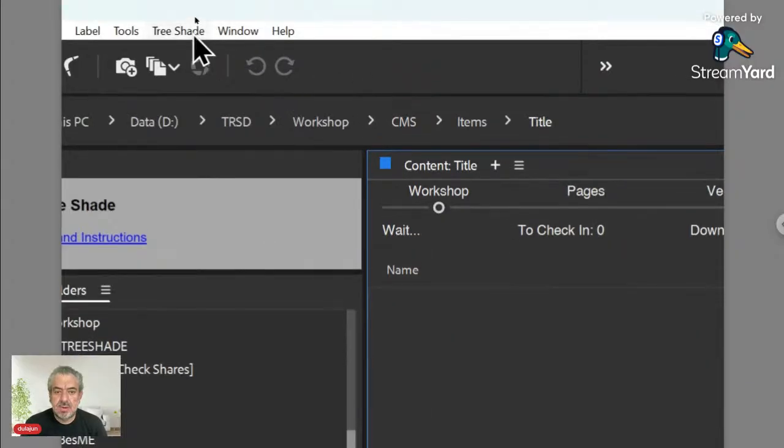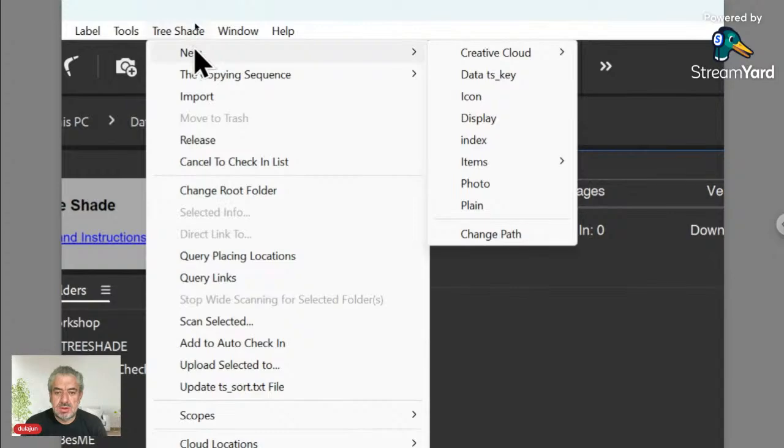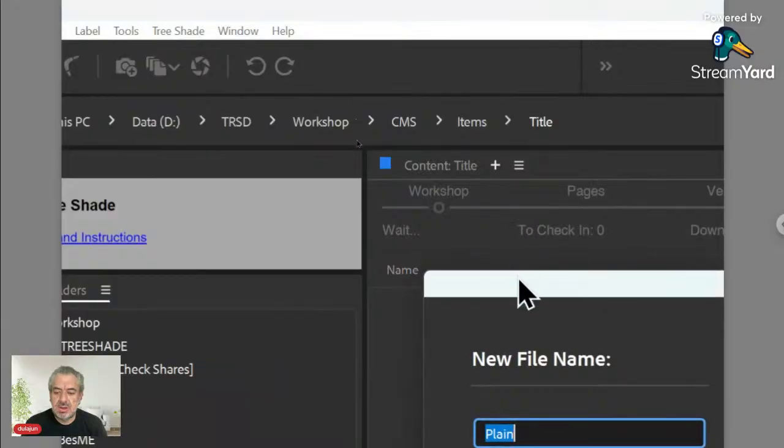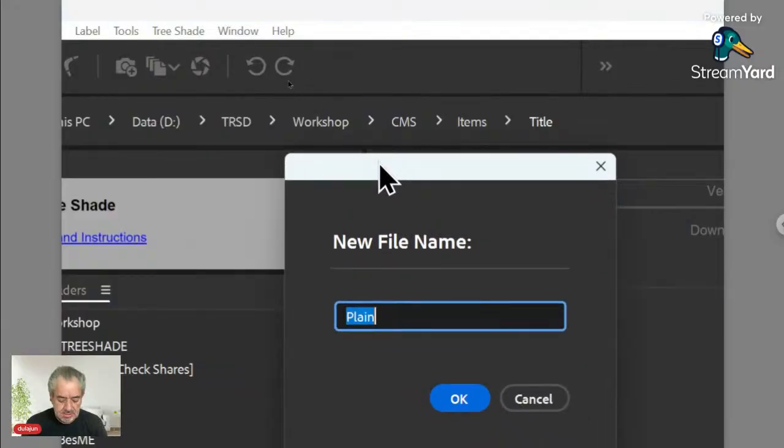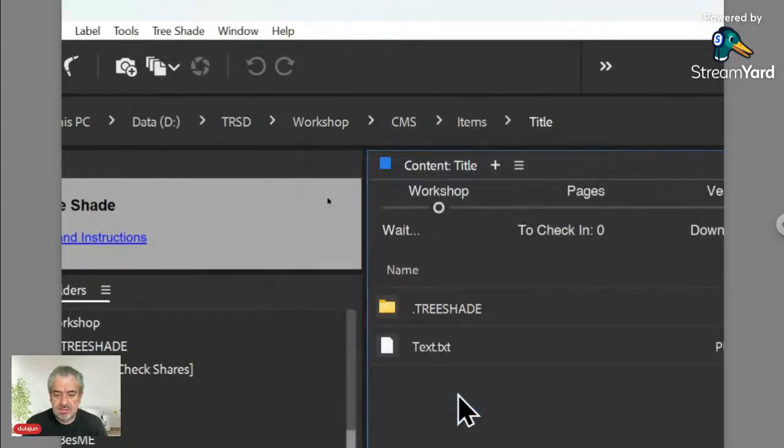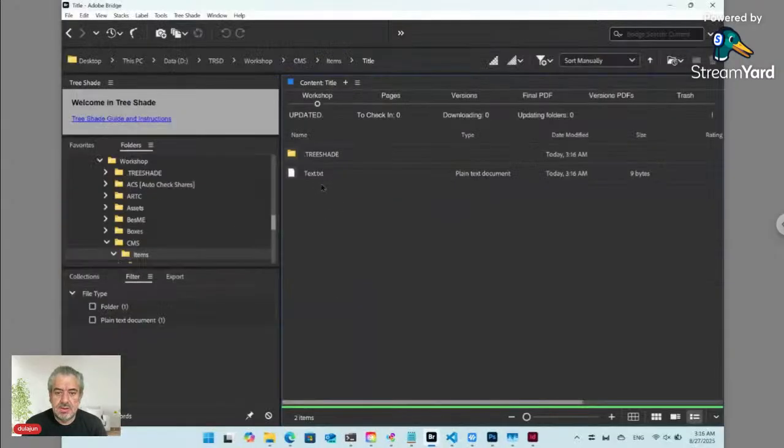Now we want to create a text file for the content of the title. Plain. Let's name it text, the title text.